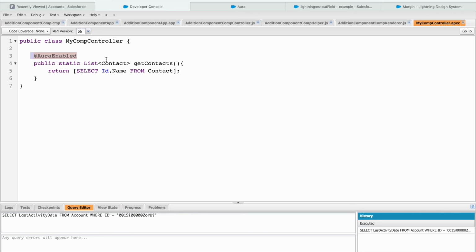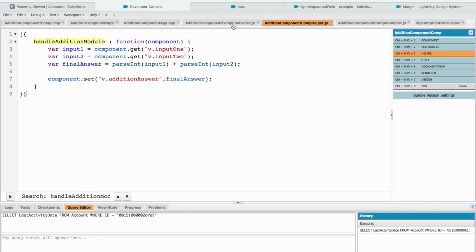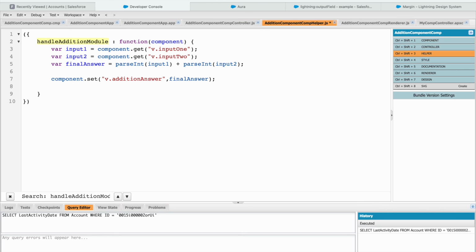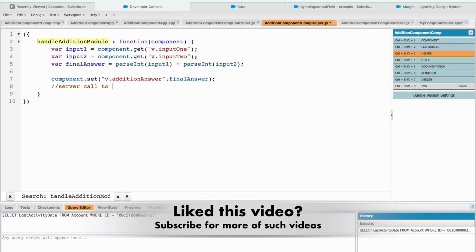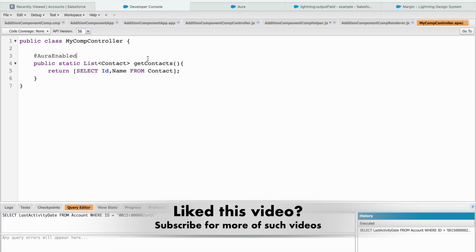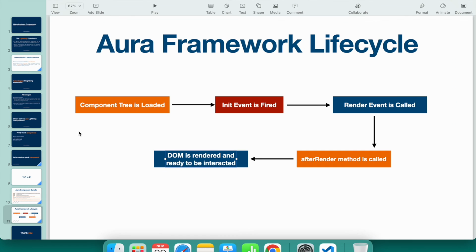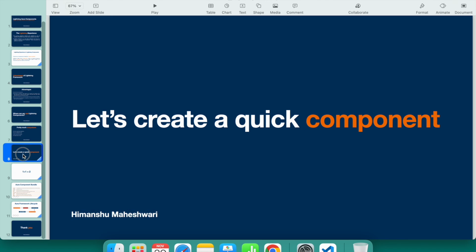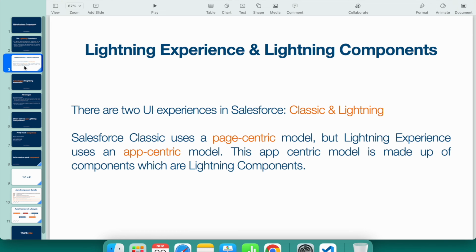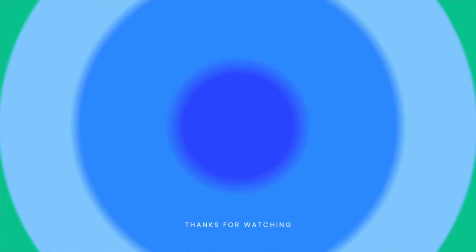With Aura, every method that you use here, for example, if you want to call the method here, so you want to do a server call to my comp controller, you have to ensure that the method that you are calling is Aura enabled annotated, right? You have to have that annotation, only then it will be able to find this method, or else it will not be able to find it. Cool. All right, I think based on what we have on the Platform Developer 1 curriculum, this is pretty much good information you would need.